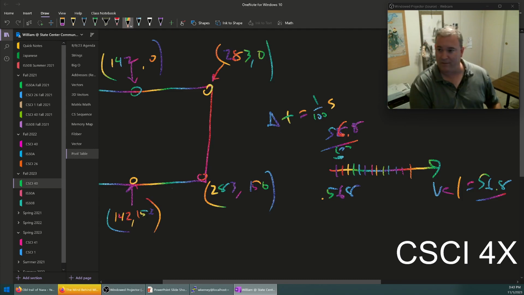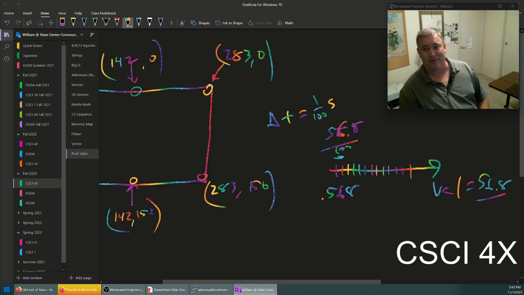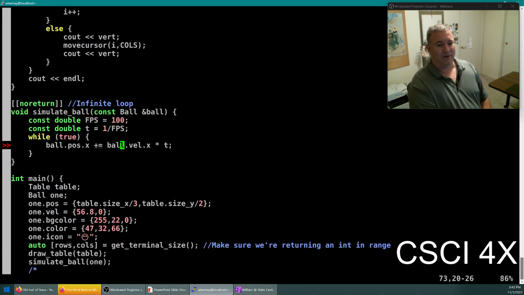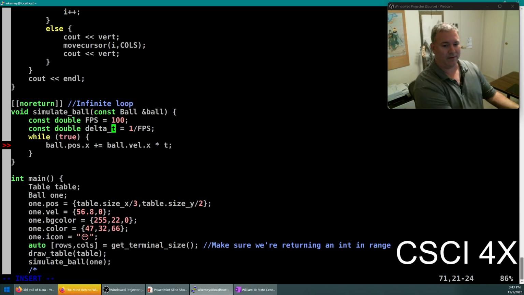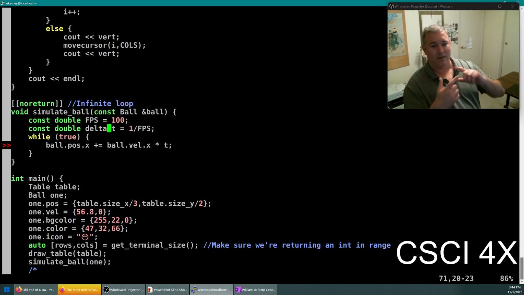So we can adjust our frame rate up or our frame rate down. It won't break physics at all. I'm looking at you, Elden Ring. A lot of games have the frame rate hard-coded into the engine, and that's really bad. Yeah, normally you would have a time function. You would check the current time. You'd see how long it was since the last time, and that's your delta t.